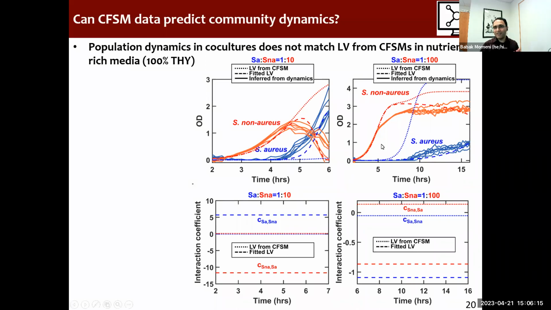So we can still find a fit by just directly fitting a local Lotka-Volterra type model, but that fit changes quite a bit when we change the ratio of species. So things are not consistent, which means we probably can't find a local Lotka-Volterra type model that's good enough to give us the dynamics. And this is inconsistent with what we expected already, because we know that the linear trend between growth rate and carrying capacity doesn't hold in these environments.